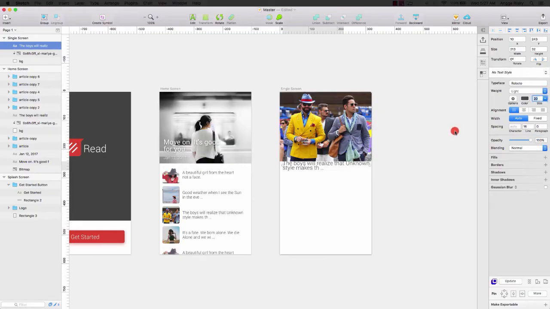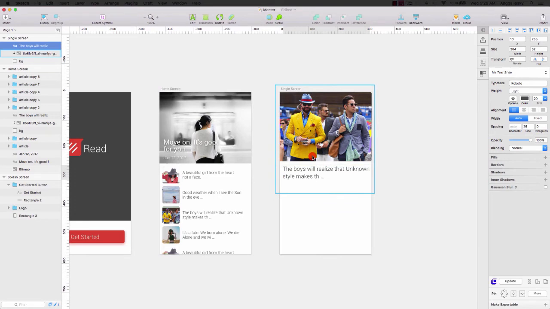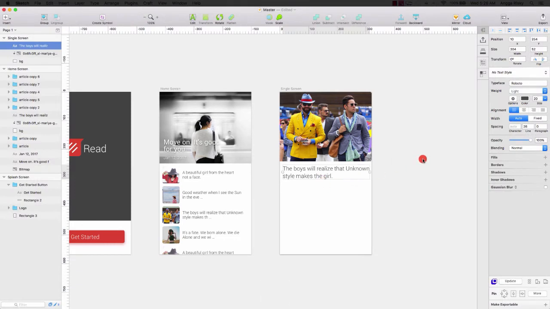It's enough, 12, and select the line and edit to 26, and we can give the margin like this. Okay, and you can complete the text. Okay, it's only dummy, so don't take it seriously.